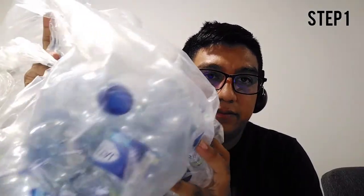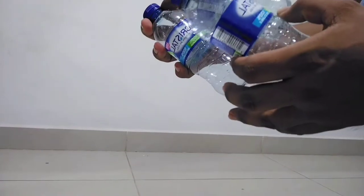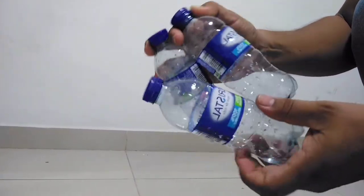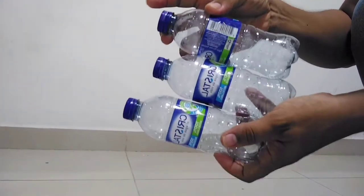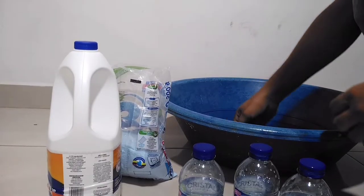Firstly, collect plastic bottles, making sure they are all the same size. Secondly, clean the bottles using detergent, bleach, and water.